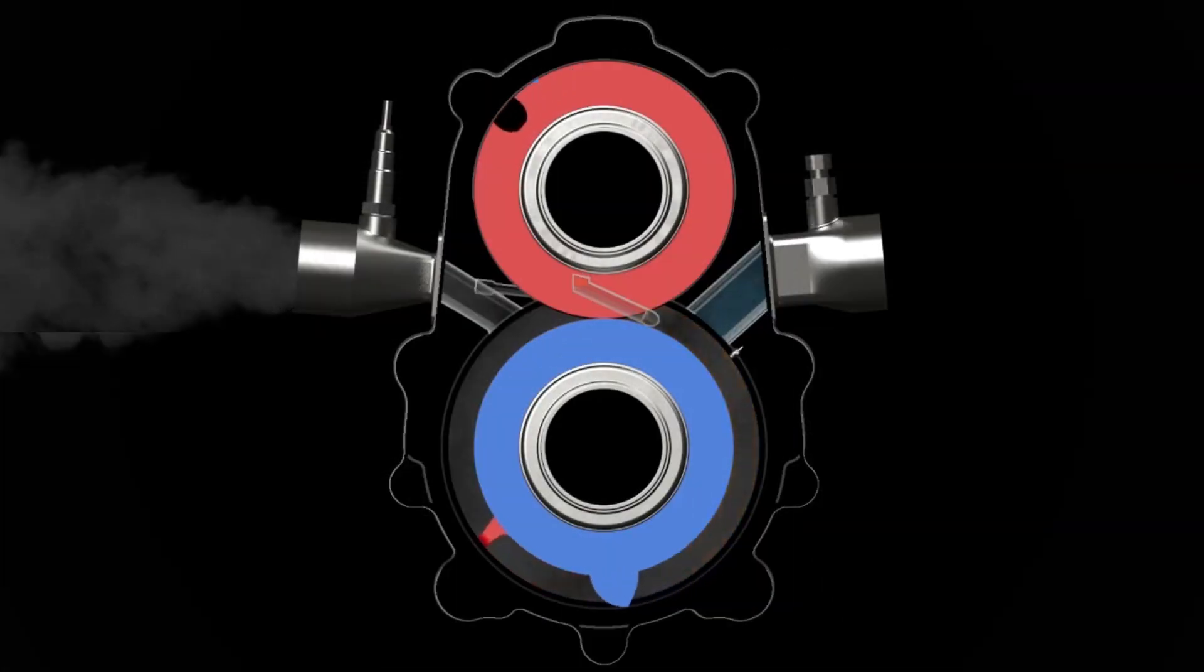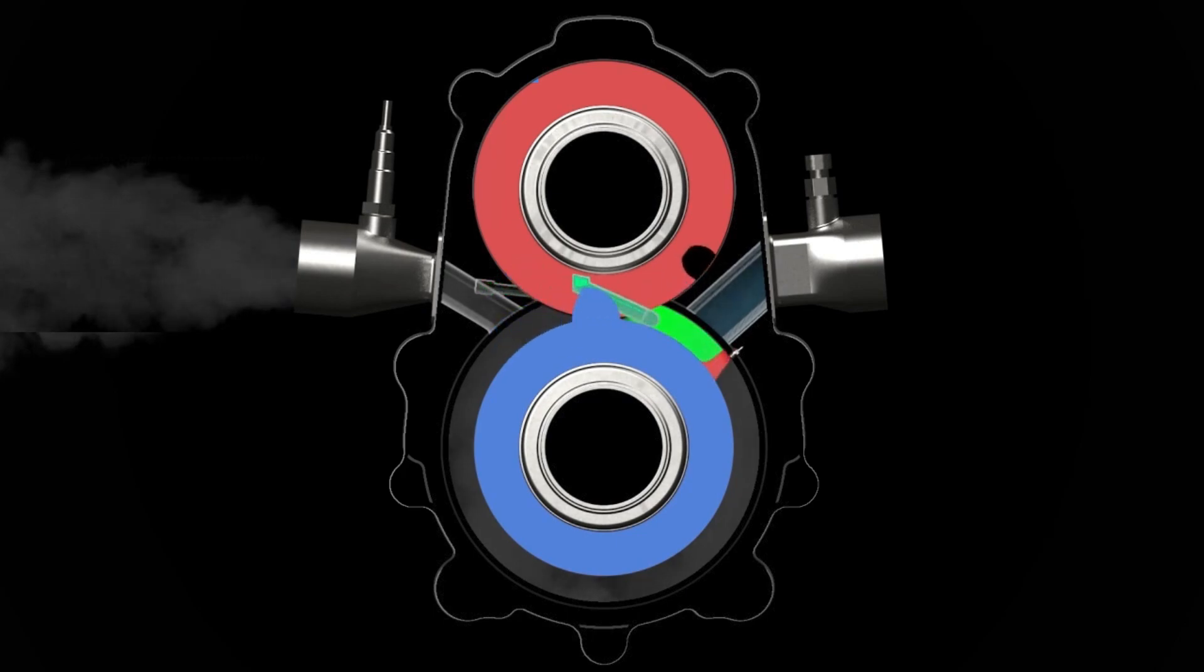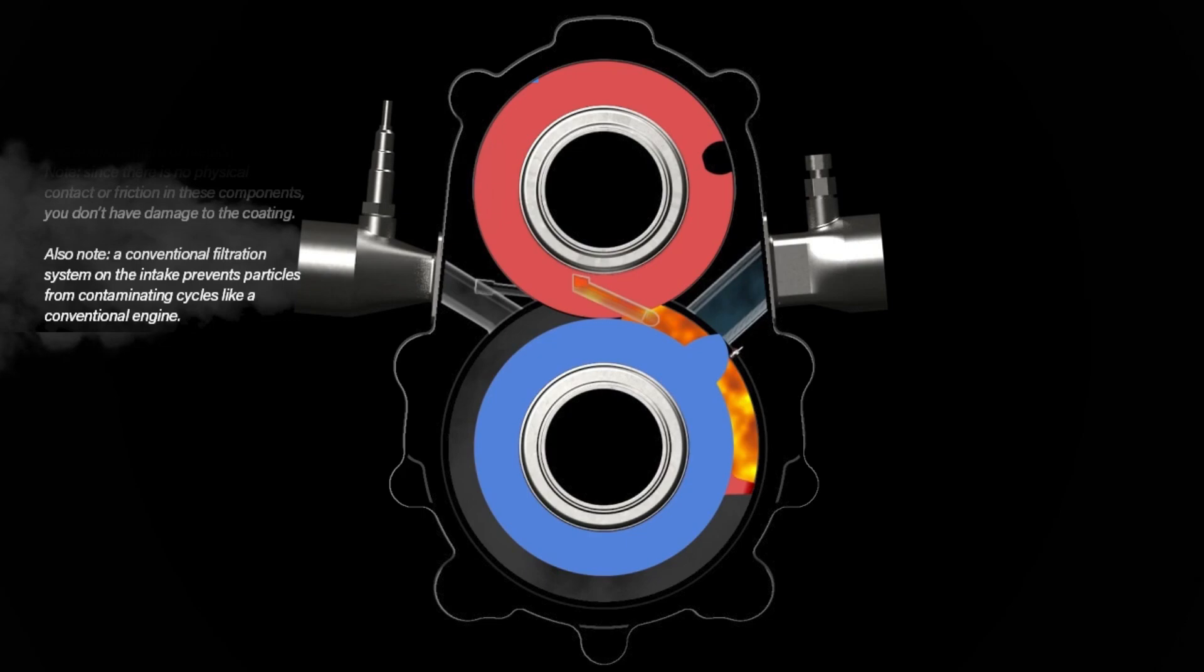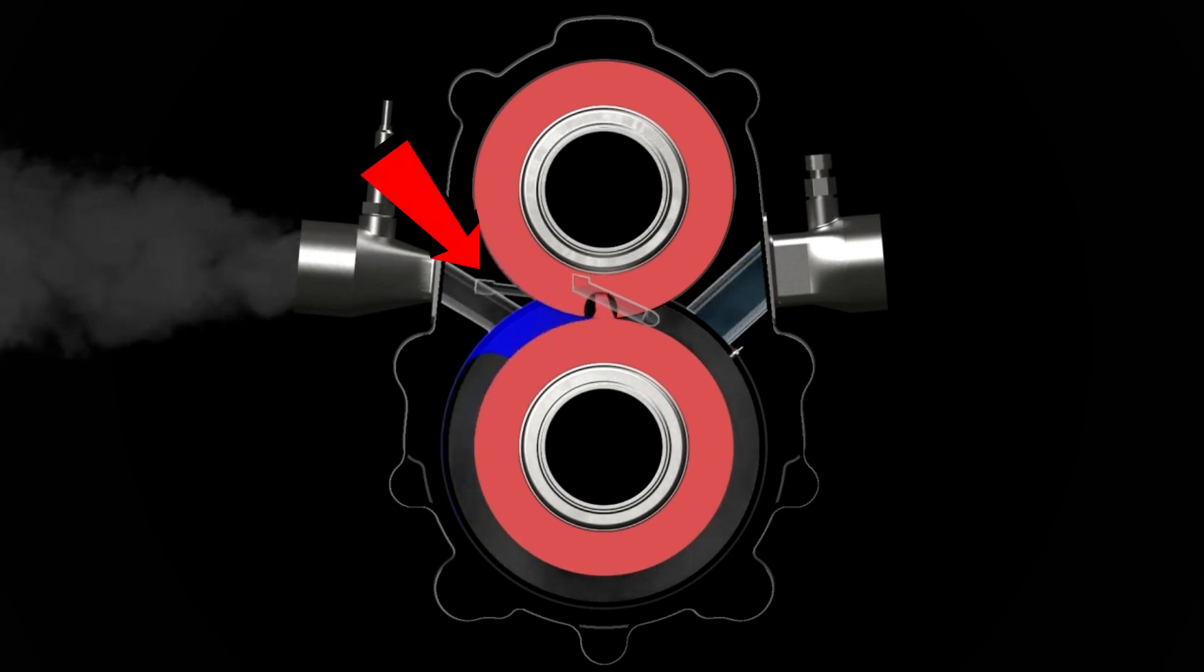Among the new solutions in the H2 Starfire, the intake has been significantly increased, making it easier for air to fill the cylinder. To use hydrogen but save on expensive injectors, a valve with a pressure regulator is used. Hydrogen is filled into tanks at pressures up to 700 bars, and when used in the engine, it is enough to meter the hydrogen feed. Another solution to improve environmental friendliness and prevent the formation of knocks at high combustion temperatures is the inclusion of an EGR valve—a portion of the exhaust gases is redirected back into the combustion chamber.